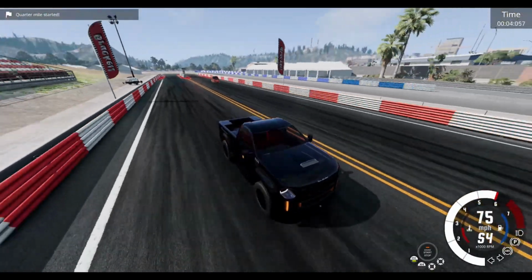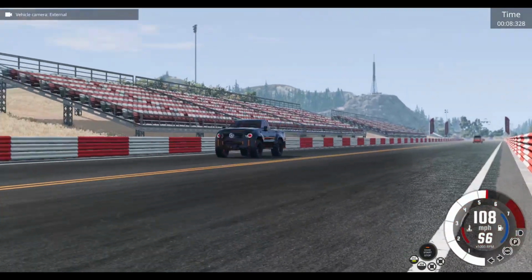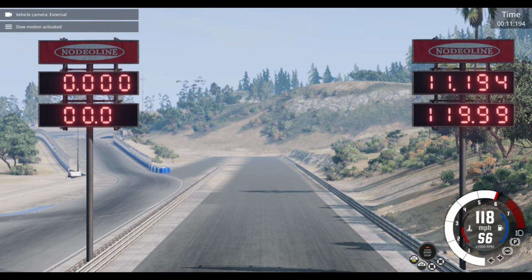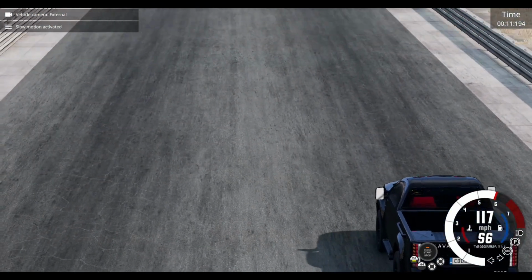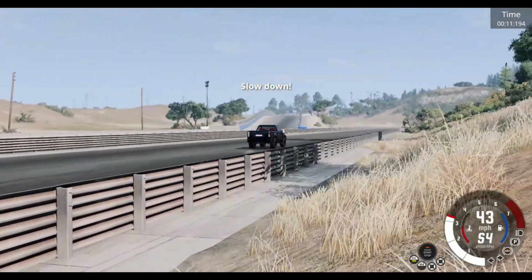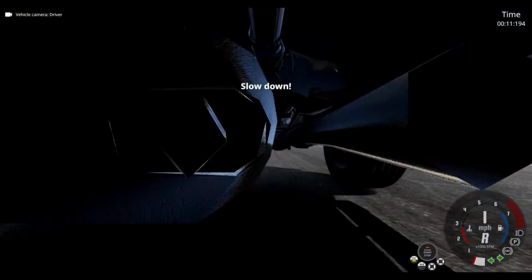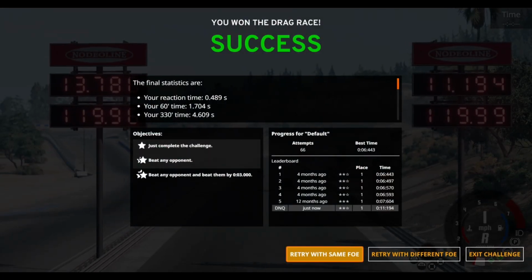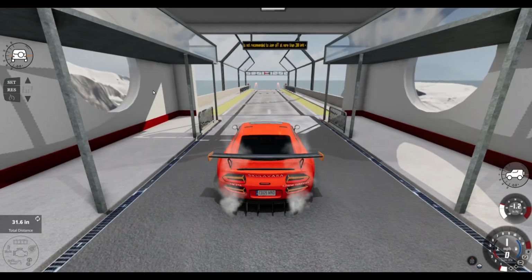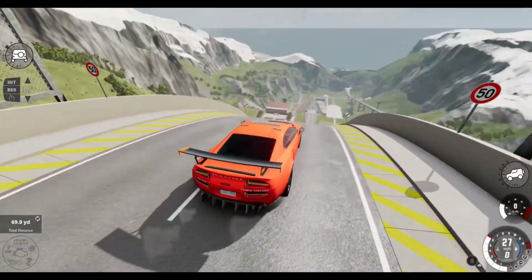Okay. Yeah, they are very, very slow, despite having a lot more power than us. They have 1,000 horsepower. We have about 650. And yeah, we did a sub 12-second quarter mile. Pretty nice. Okay, you know what? I like this. Oh, their brakes are probably garbage. They're probably gonna crash and all that. Yeah. And now, we're at the jump arena, because that's all the trucks I really wanted to test.